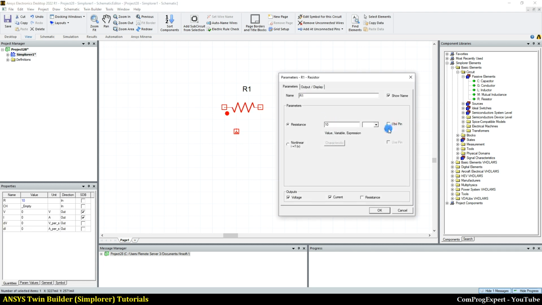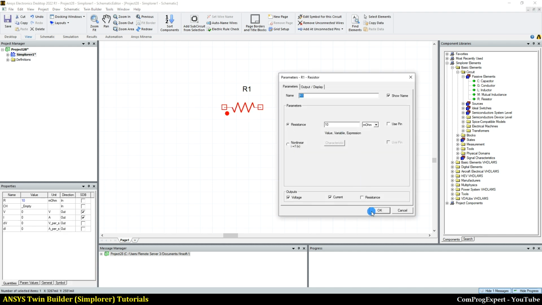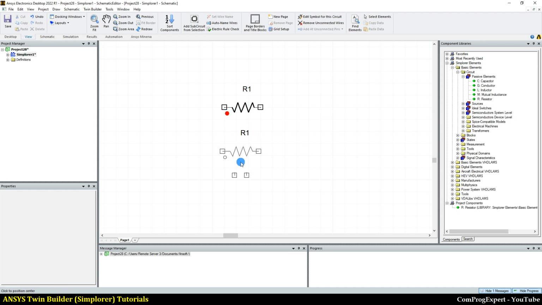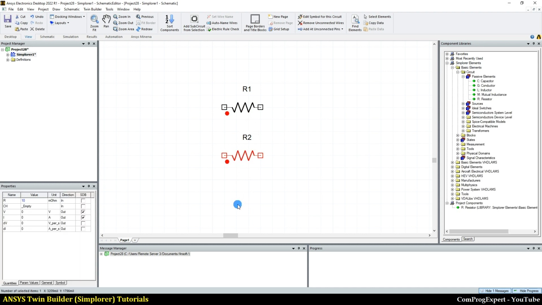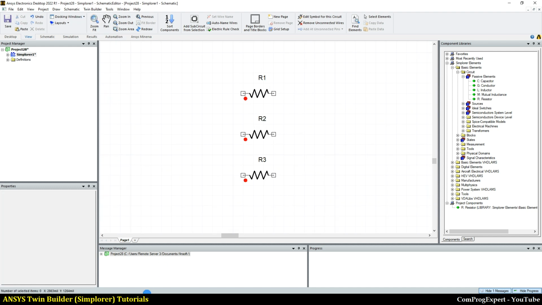We will discuss this later, but here I simply write 10 milliohm and set the value of resistance manually. So we can copy and paste, Control V, this resistance here and here to place these three components.